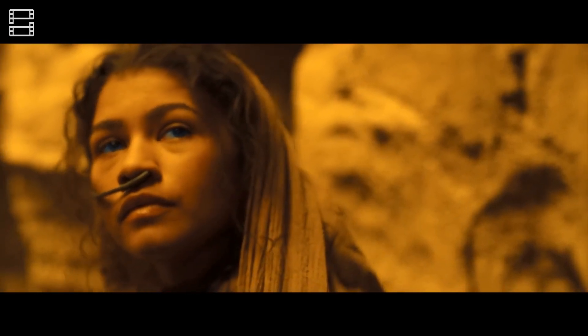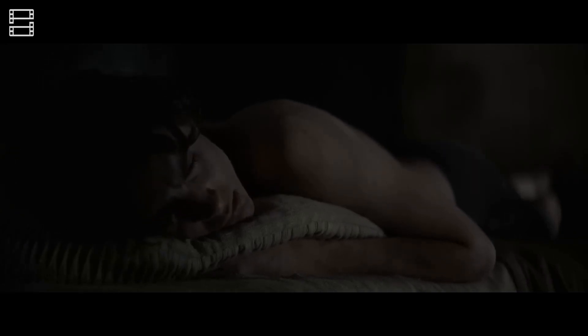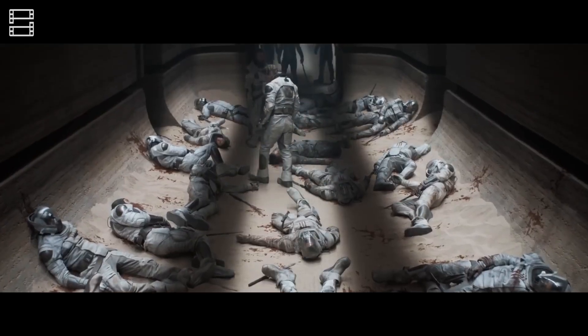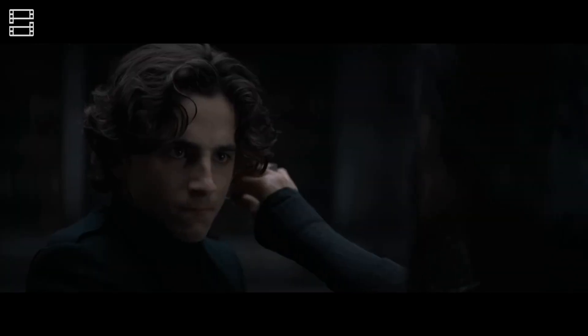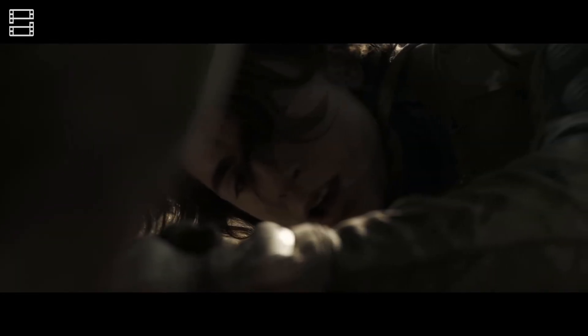We can divide the scenes that Paul saw into those before and after he arrived in Arrakis. Before coming to Arrakis, Paul had visions of a girl there named Chani, a Fremen who will be an important person in his life. When talking to Duncan Idaho, he told Paul about forming an alliance with the Fremen. Paul also saw the death of Duncan Idaho, and this scene foretold the sacrifice of that soldier, who later held back the enemy to help Paul and Jessica escape. And in the test with the Bene Gesserit Reverend Mother Gaius Helen Mohiam, Paul saw scenes of destruction, blood, and a blade — foretelling the Harkonnen attack and the challenges Paul would face when finding the Fremen.